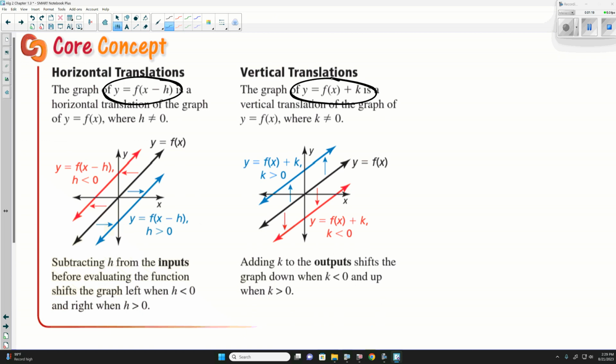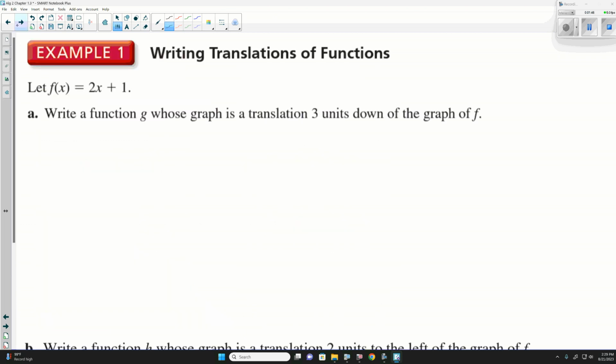Now, I'm not going to expect y'all to memorize these, and especially on the test, I would write them out and have them to look back on. Because when we do these translations, up, down, left, to right, our reflections, our vertical stretch, vertical shrink, horizontal stretch and shrink, having these is going to be very helpful when we apply these transformations to the functions. Now, we can look deeper into the definitions, but I think it's going to be better if we just look at examples and see how this applies, more than just staring at the definition.